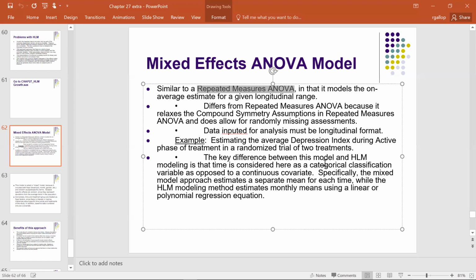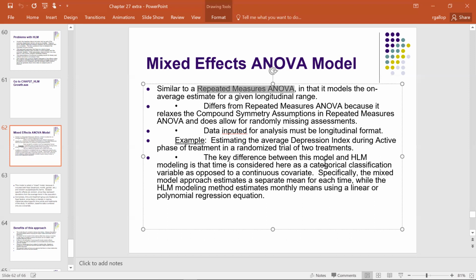If you ran the repeated measures ANOVA on your data, it would only retain patients who have all repeated assessments. In other words, that would make a completer sample.